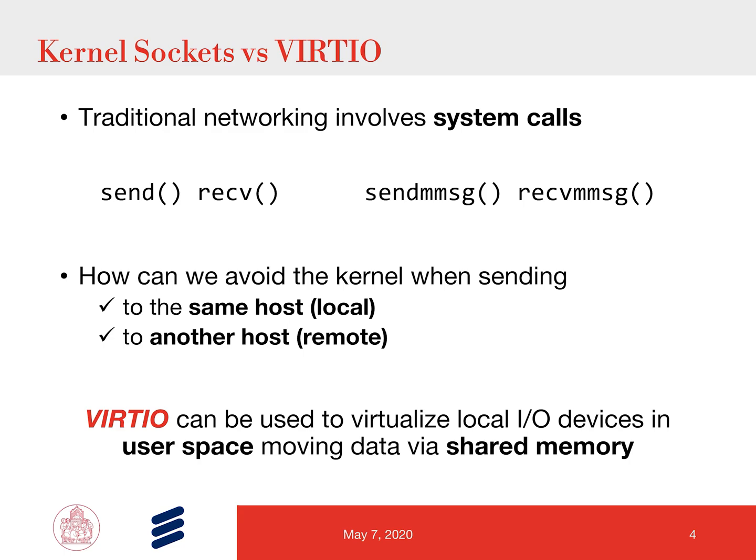We need some solution to avoid switching at all, both when communicating locally with other applications deployed on the same host and when exchanging data from one host to another. For local communications, we can use VirtIO devices with user space drivers to exchange data among applications deployed inside containers on the same host, without involving the kernel at all and always remaining in user space.